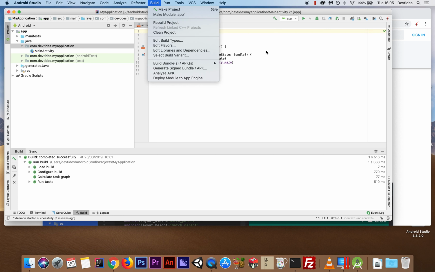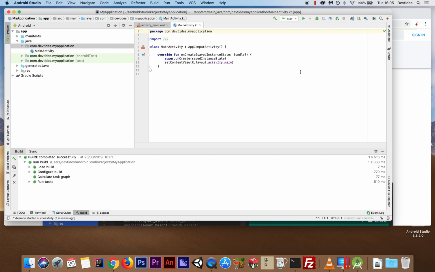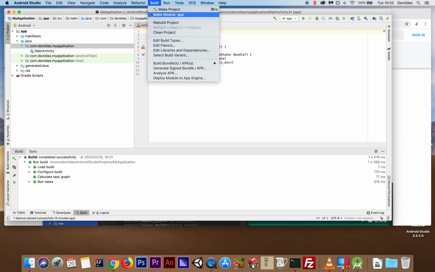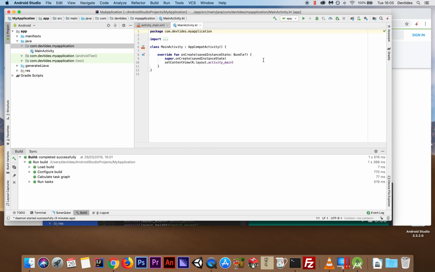That will basically clean out the system and rebuild your project from scratch. I've had this happen so many times, it's just an Android Studio thing where it gets confused sometimes, right? So we have to tell it to rebuild the whole project from scratch. So that's one quick tip for you, whenever you get stuck, try that first.